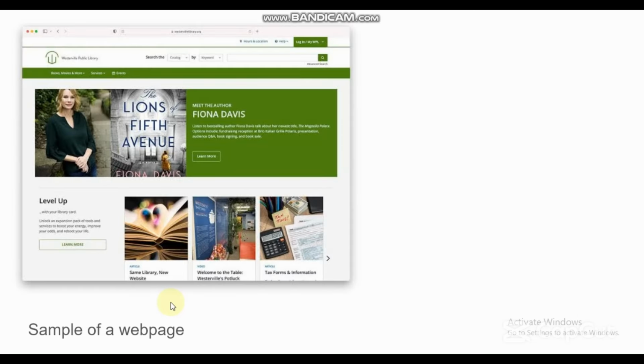Here we have a sample of a web page, which is actually a single page that shows us what we need, maybe when trying to access information on the internet. So this is a website, but this particular view that we are having here is a web page, a particular page that shares information or has something that you actually need. Then the whole body of these web pages linked together is what we know as a website.